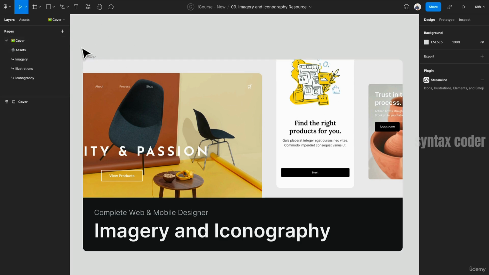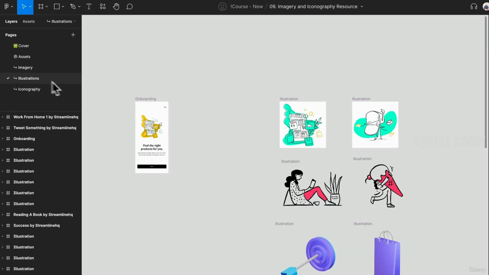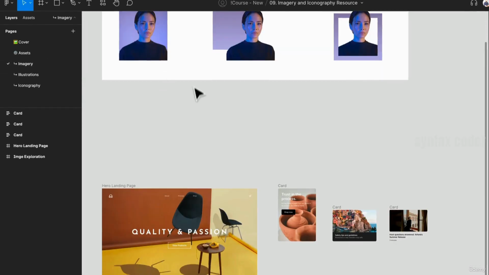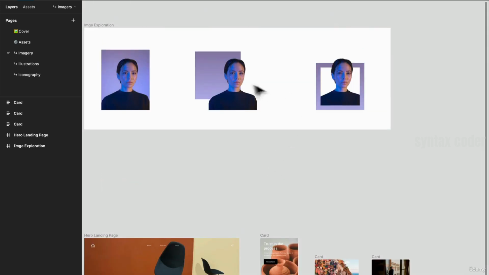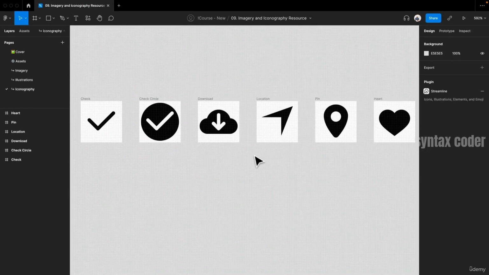Let's jump in. We're going to talk about plugins for finding images or finding illustrations and iconography. We're also going to learn about different things like styles for imagery and how to reuse those styles. Then we're going to understand how to use masks to cut out images. That's going to be super fun. And we're going to learn about things called vector networks, which are really going to help us make some custom shapes like you see here. So we'll be going through a bunch of exercises to test how to use these visual assets and some of the new plugins that we are going to talk about today. Let's jump in.